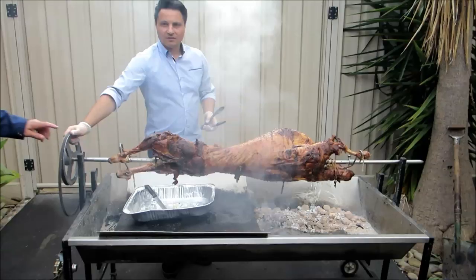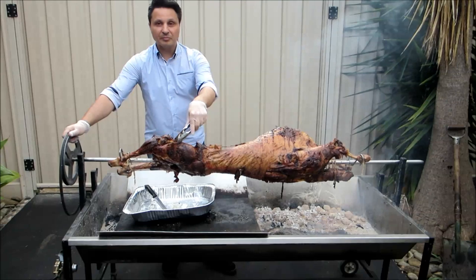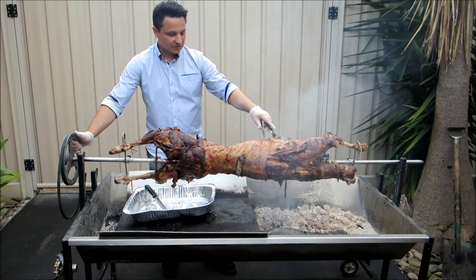It's been four and a half hours since we put on the meat. It's come out really nice — you can see it's ready now because it's coming off the bone. It's nice and crispy, see the skin's all nice and crispy — it's perfect. Let's give it a go and see how it tastes.